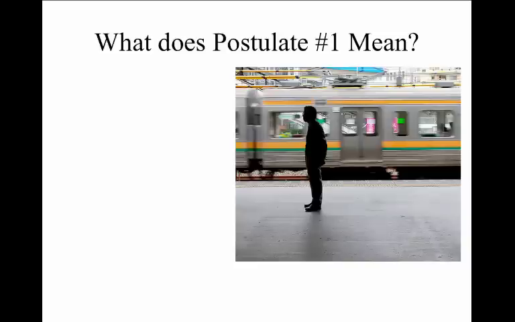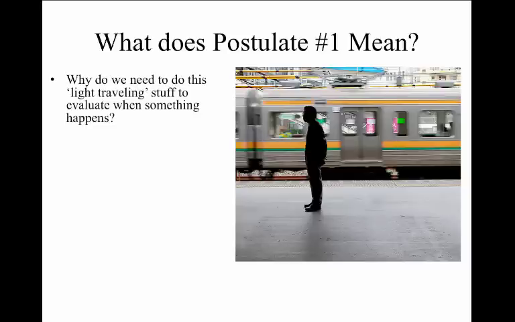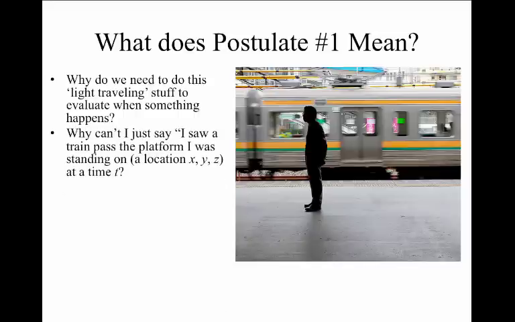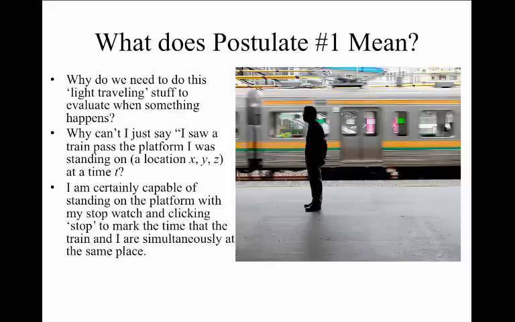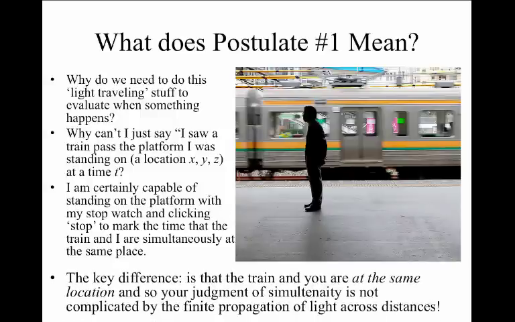Now, it's an important point to talk about what we mean by simultaneous. It's somewhat confusing to think about why we have to talk about light propagating in the first place. After all, it's intuitive to sit here and think: I can measure when a train passed right by me, because I was sitting on a platform and I saw two simultaneous events — the ticking of a hand on my stopwatch and the arrival of the train on the platform. The difference between that distant event and the one on the platform is that I can judge what's simultaneous in my nearby proximity because we're at the same location — the train and the platform. So my judgment of simultaneity is not complicated by the finite time of propagation for light across distances.